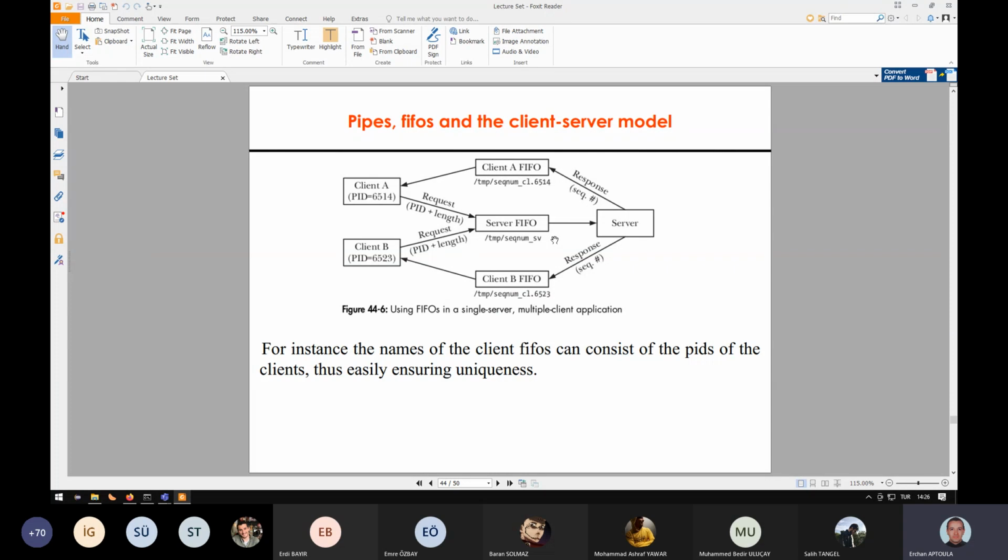In their request, they write their process ID: 6514 for client A and 6523 for client B. So the server now knows the name of the FIFO it is supposed to use to respond to each client. It makes its calculations, writes its response to the corresponding client FIFOs, and that's it. This means you will need a new FIFO every time a client connects to the server. Any questions about the organization?